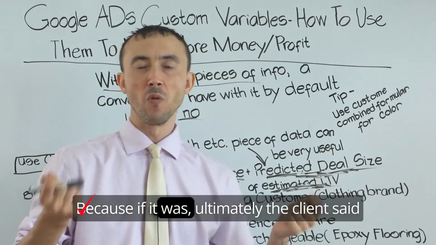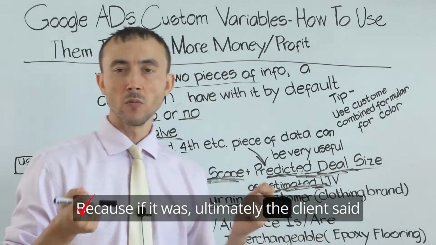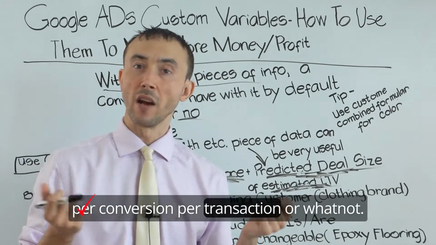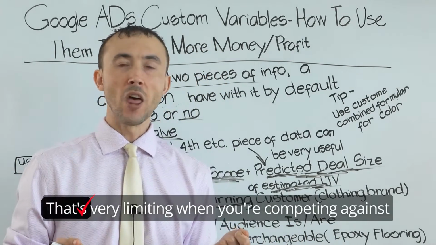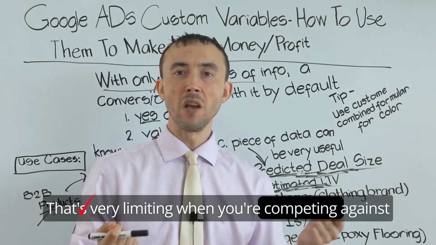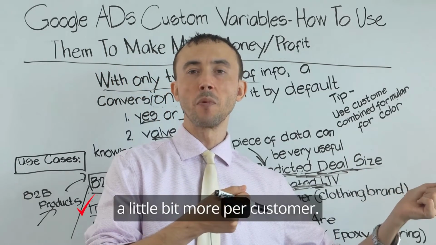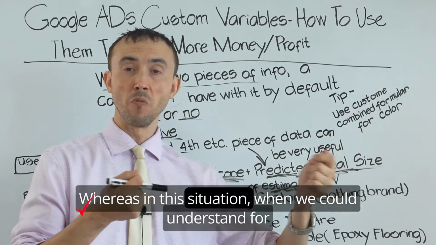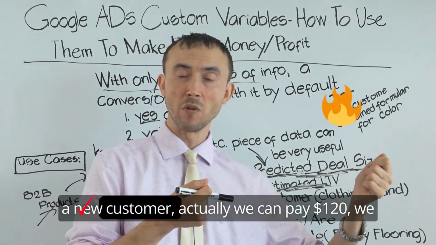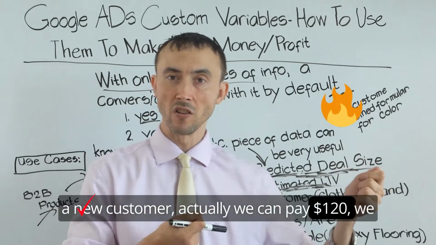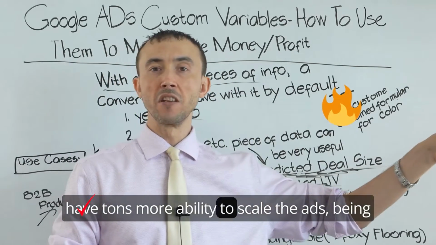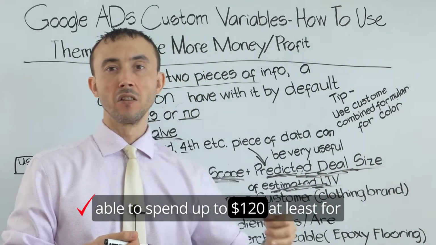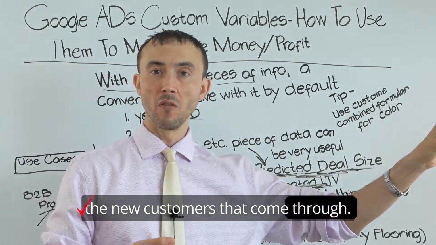Ultimately, the client said they would like to pay about $40 per conversion, per transaction. But that's very limiting when you're competing against other people that are willing to pay a little bit more per customer. Whereas in this situation, when we could understand it for a new customer, actually we can pay $120. We have tons more ability to scale the ads, being able to spend up to $120, at least for the new customers that come through.